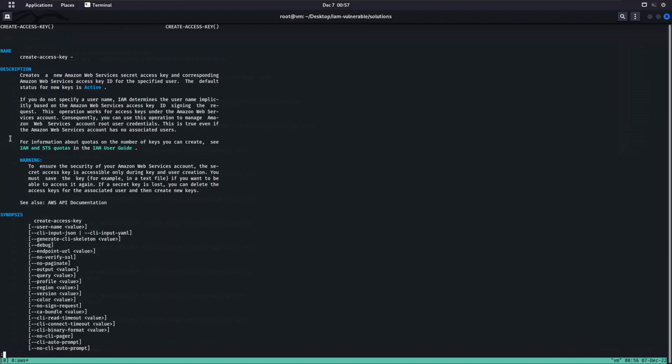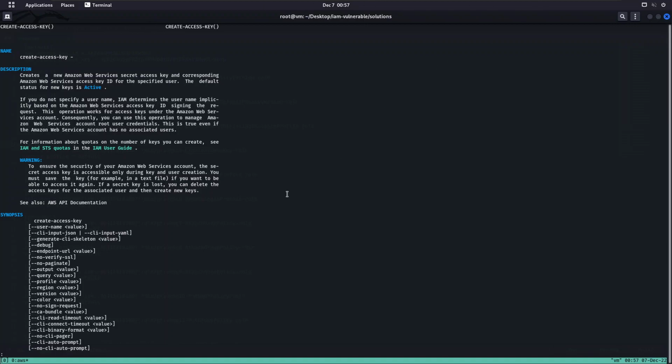So you might have guessed what the issue is here. If you know of any user which has more privileges, and you know the name of that user, you can create an access key for that user, and then log in as that user by configuring those credentials in your credentials file. So, privilege escalation.